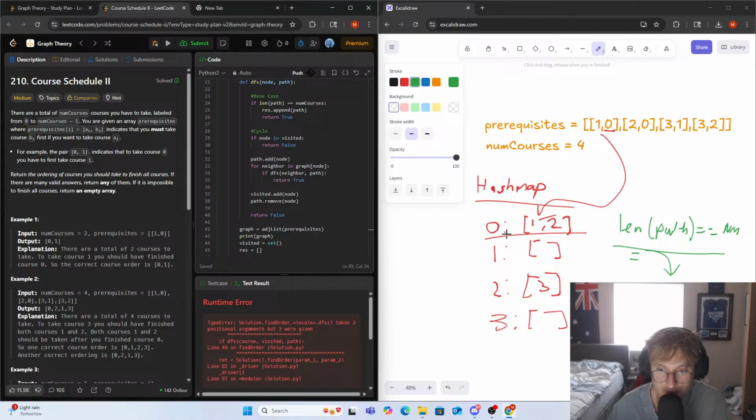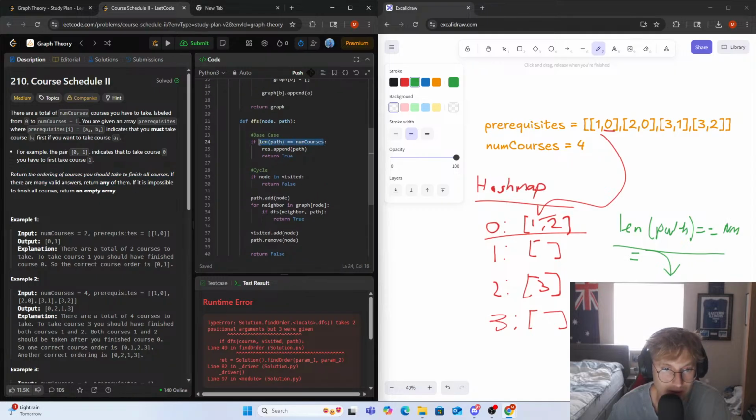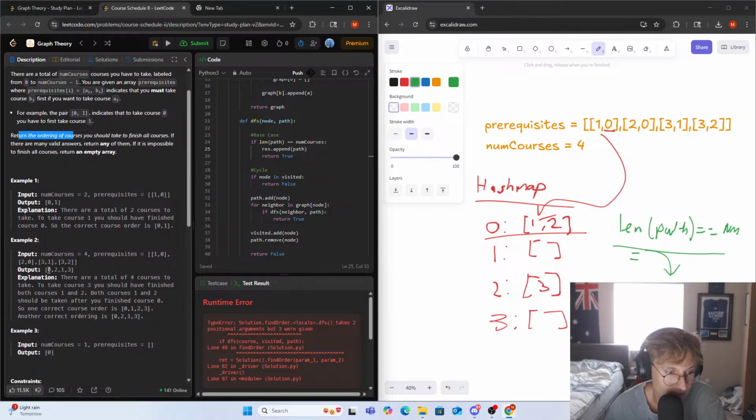So technically maybe if our 0 was empty and our 1 was empty, is it turn the ordering of the courses you take to finish all courses? Maybe I'm wrong, actually. Maybe the length of path won't always necessarily be equal to num courses. Is there a case where we don't? Yeah, I don't know. There's a lot to think about in this problem. This is a tough problem, dude.